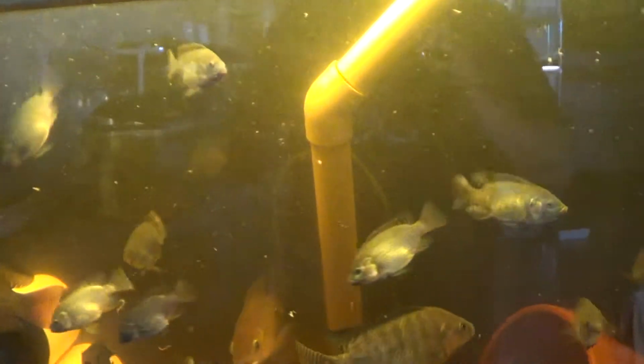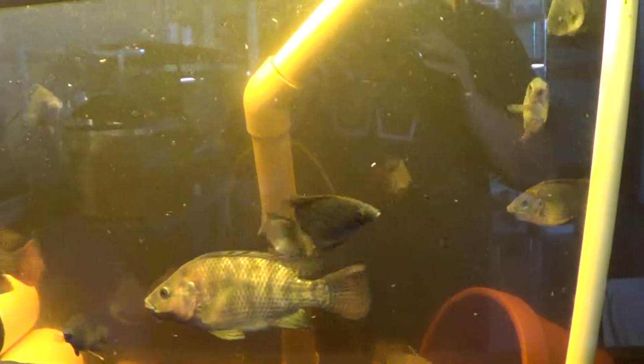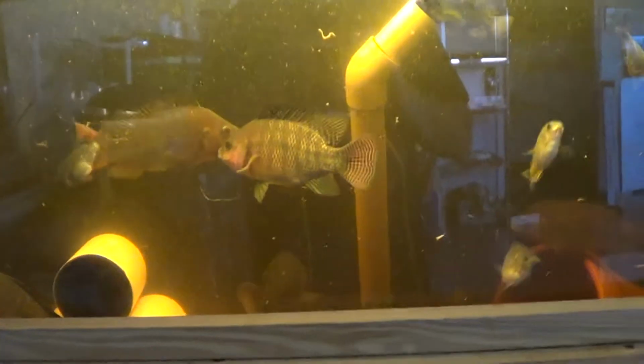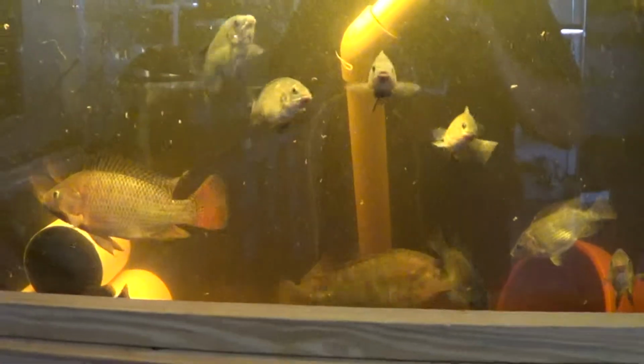There's some that are still fairly tiny, but for the most part they're 3 to 4, 4.5 maybe, a couple of them. Inches. The first set, which I'm gathering now, was 9. I thought I had 10, and then I thought I had 8, but I'm pretty sure one of the original ones had got swept down into the sump tank and was there for over a month before I realized he was in there. But anyways, this is week 8 for these first fry that we had.